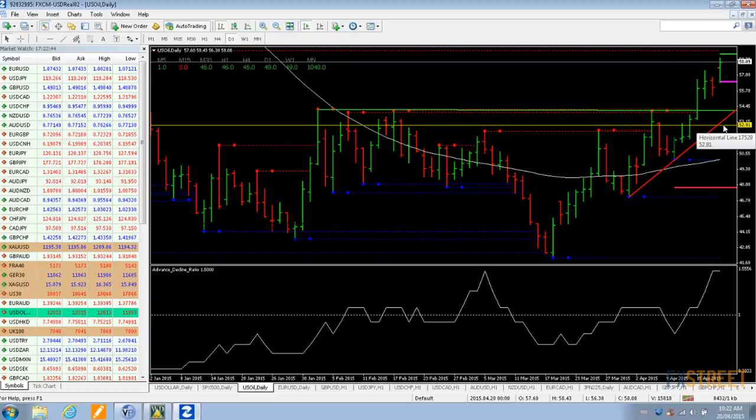On the daily time frame, we've got a trend line break here. Okay, we are firmly above the yearly opening price. This is a concern for me for dollar longs. Can the dollar and oil move higher together? In the past, they have, but it's a long time ago, pre-2008. So when the financial crisis came in, equities and oil all went down. So we can see a little bit of variation there.